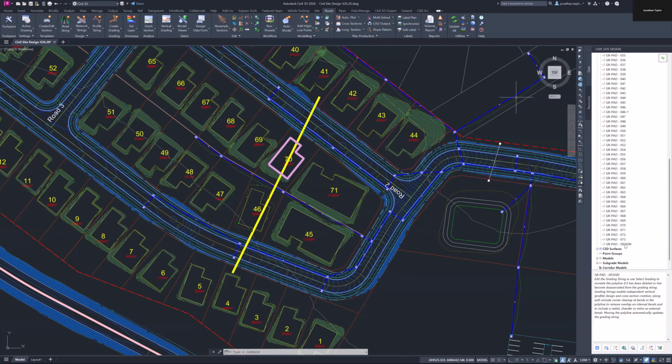There's nothing in here which you can't already do with a grading string. There are some extra benefits of running this at the front end, particularly I think with the level setup. But everything else is exactly the same. The grading string you're presented with is exactly the same at the end, subject to the same tools. Any other questions, Shane, or is that it? No, I think you're good to go. Lovely. Thank you very much.